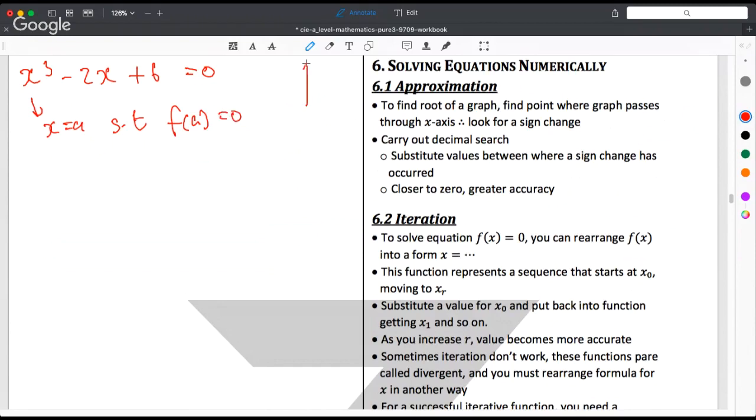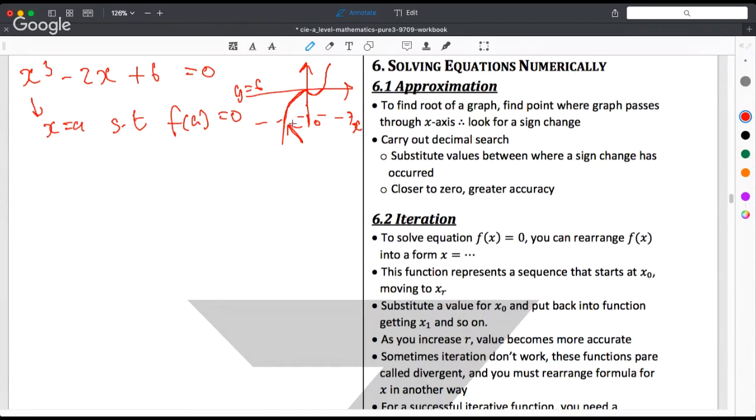We want to find where this curve crosses the x-axis. It looks maybe a bit like this, with plus 6 here, and this is 0. It might look something like that, I don't really know. We want to find the value where it crosses the x-axis, which I've drawn here, and this is the line y equals 6. So when we're finding roots, we want to find the value where the curve crosses the x-axis.